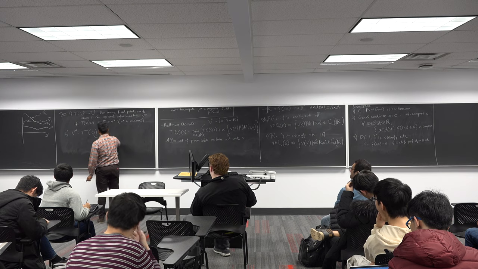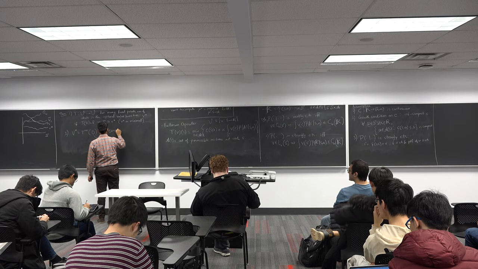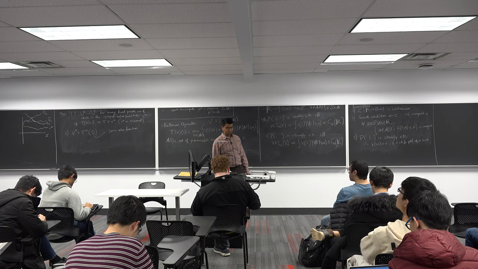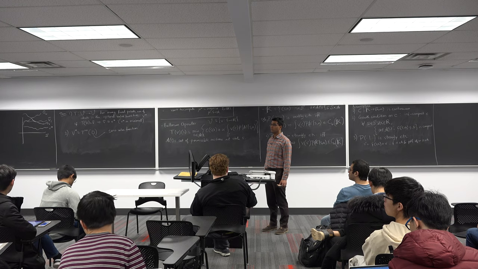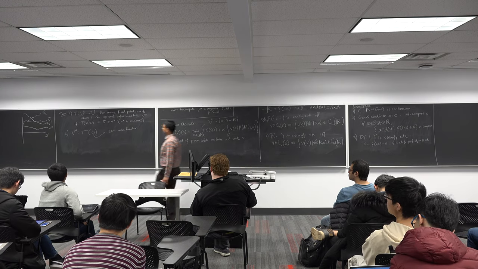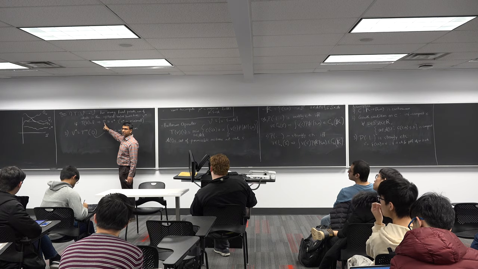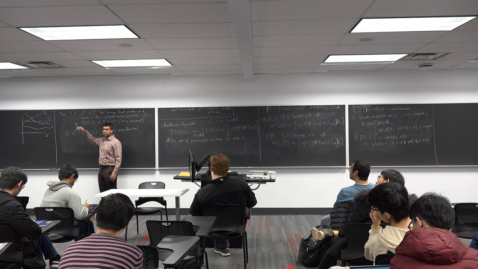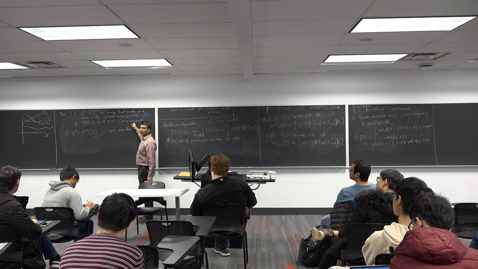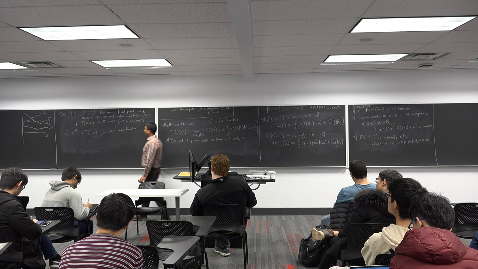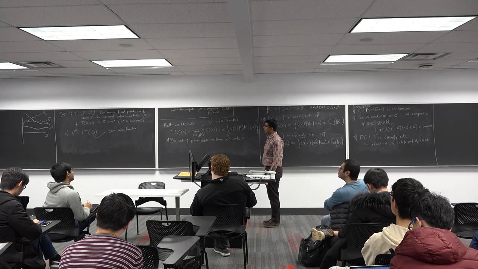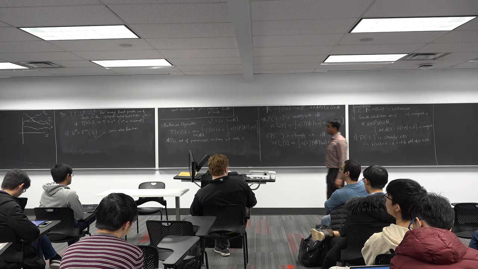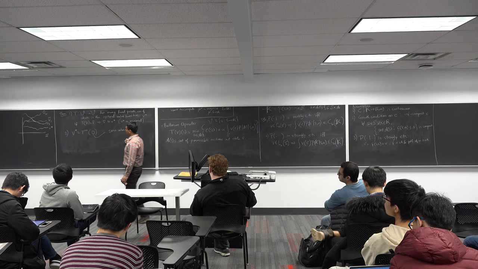Zero is the zero function. No, so this T has multiple fixed points in the space of value functions. But T infinity 0 will converge to the minimal element among all those fixed points. Remember, V star is minimal, right? So T infinity 0 will reach that minimal element of the set of fixed points. Again, this is something you did not observe in the case of finite state, finite action MDP, but it is true in continuous state, continuous action MDPs.